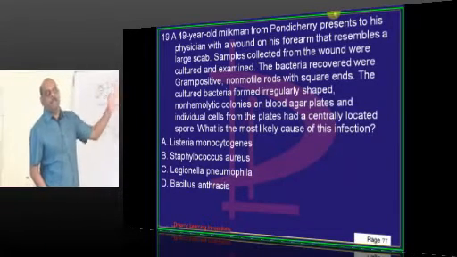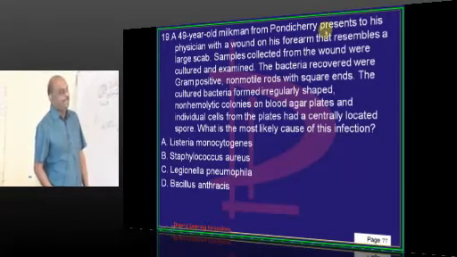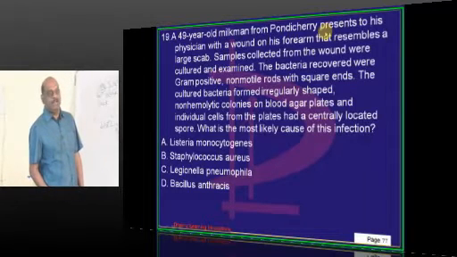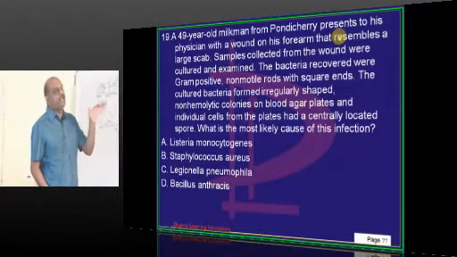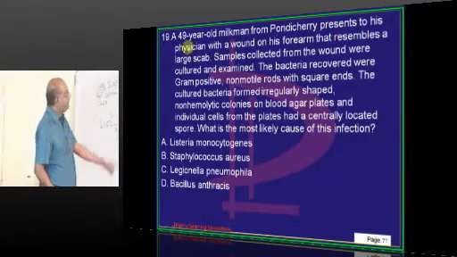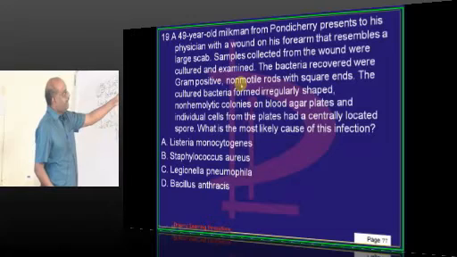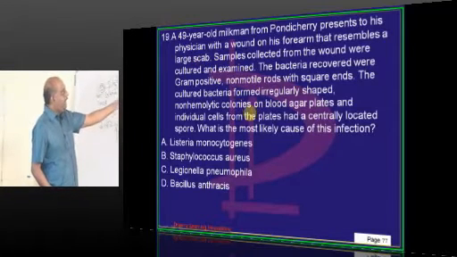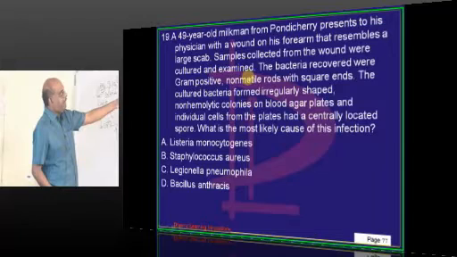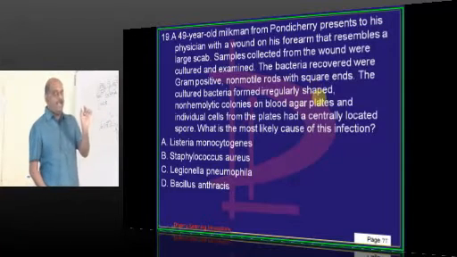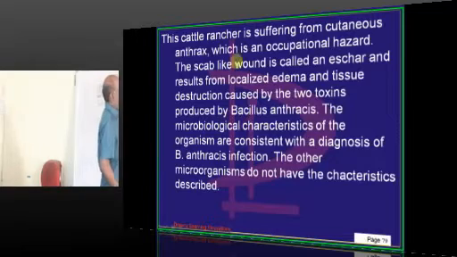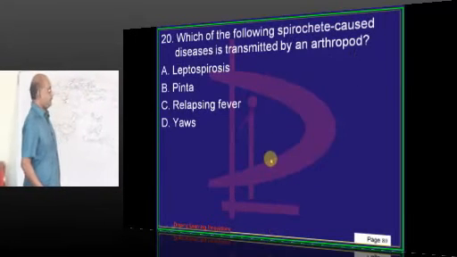49-year-old milkman from Pondicherry. The very occupation that he is a milkman is an important risk factor for Q fever, anthrax. There are certain zoonotic disorders to which he is vulnerable, and he is developing a wound on the forearm and non-hemolytic colonies, gram-positive, non-motile rods with the squared ends. Classical of Bacillus anthracis is what you have to basically remember.